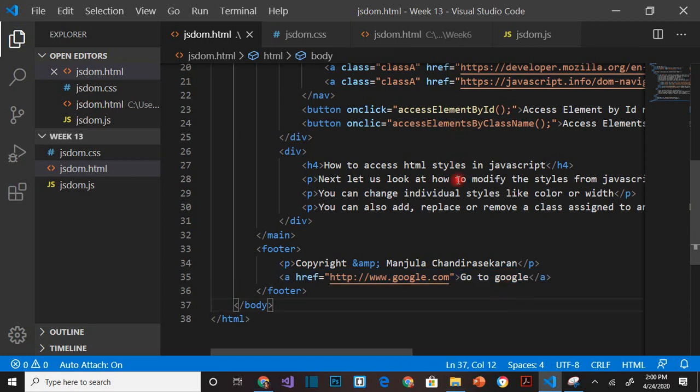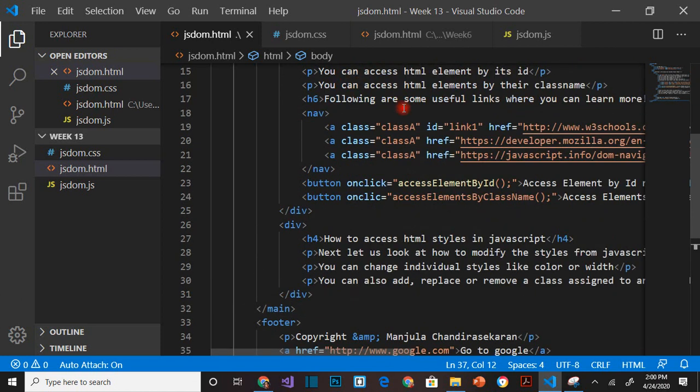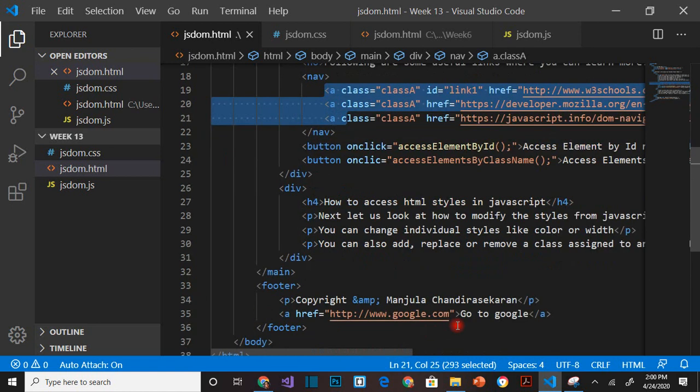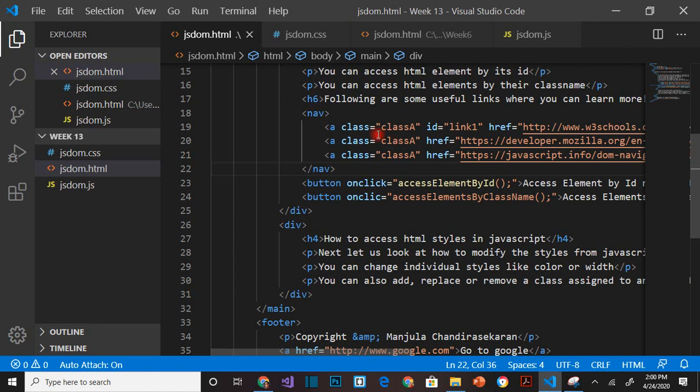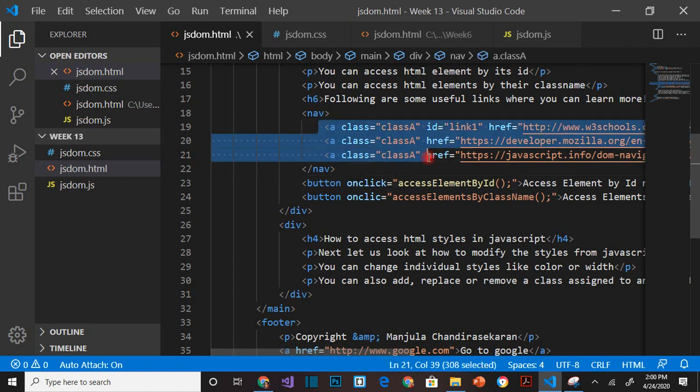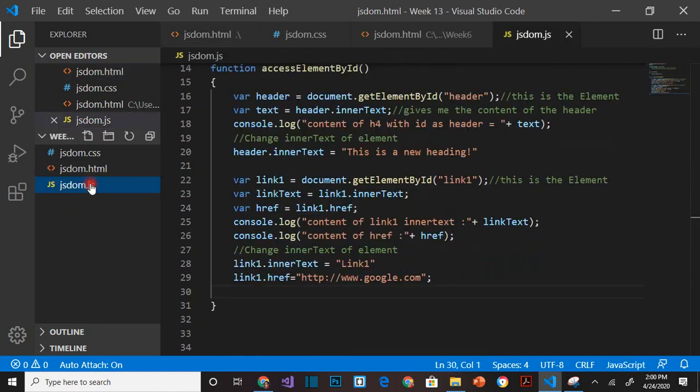So if we want to access only these three links and not all the other links on the page, the common trait is to use the class name here, because in this particular case at least they have the class name as the common denominator. So let us see how to do that.